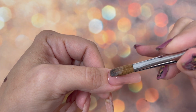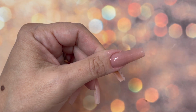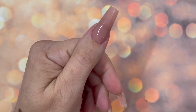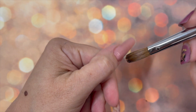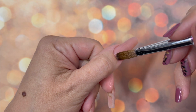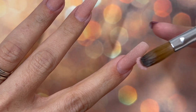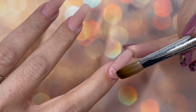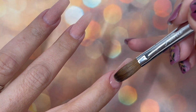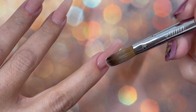There's not an awful lot of regrowth, to be fair, so the infill process itself is very, very simple. I didn't show the prep because I've shown prep on like millions of videos. But if you do have trouble with prep, I've got a video on how to prep the natural nail without an e-file, just using your hand tools. Don't be under the illusion that you need an e-file for good prep. Plenty of people do it without. It's personal choice. Oh, there's a stray hair on my brush. How annoying. I just want to snip it off, but I didn't see it at the time.